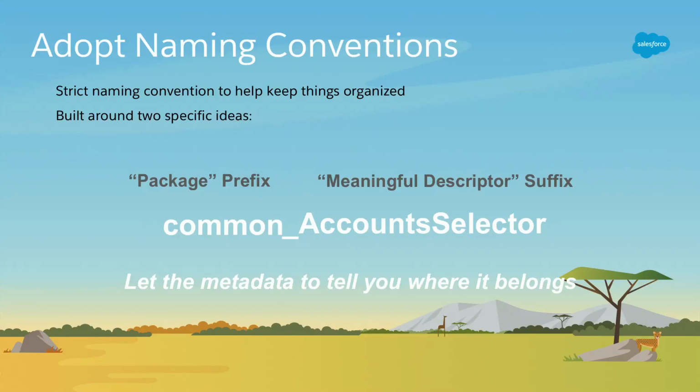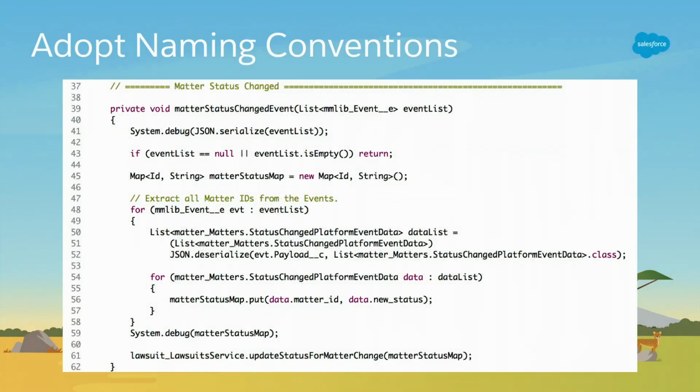And we look at our code base, and the metadata is really telling us exactly where it needs to belong. This is important because during that migration time, we would do code reviews like everybody else. And there was one question that, we don't have everything in a package yet. And what you're looking at is a method of a class that we actually have not packaged yet. But I can take a look at the code, and I can immediately tell what package it eventually will belong to. So the dependencies shown here are the mmlib. This object exists and is brought in by the mmlib package. We know that it's installed because everybody depends on it.